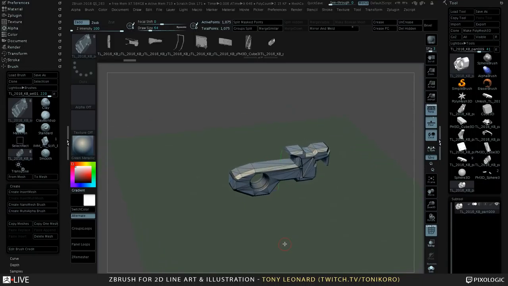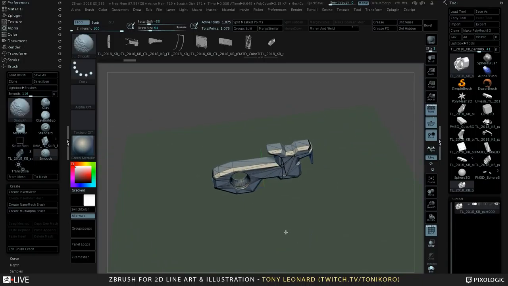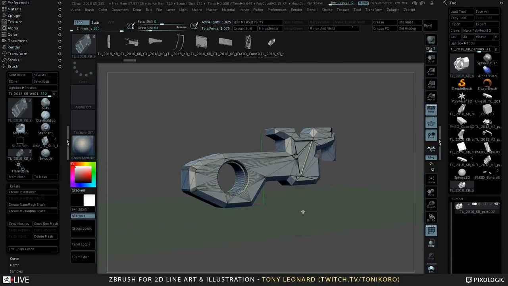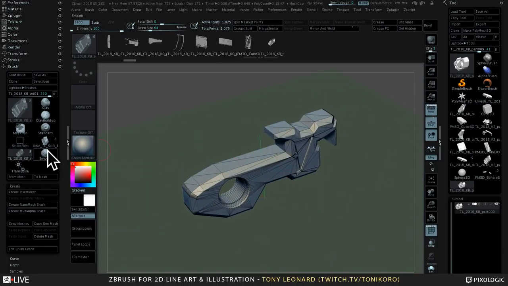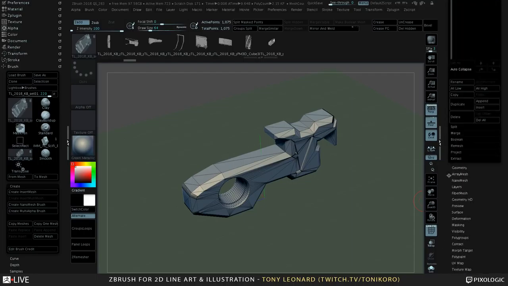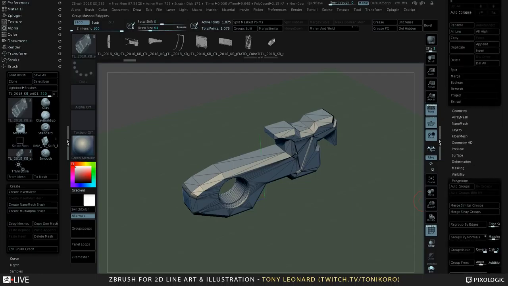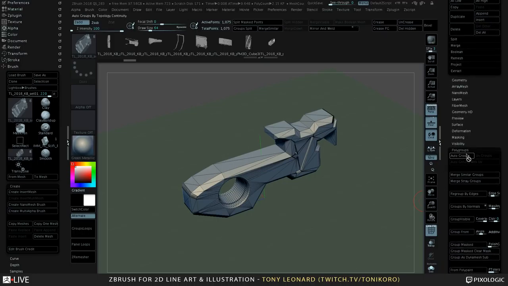You could probably take something like this and dynamesh it and mess with it more, or you could ZRemesh it, which would be even better. I believe sometimes you can even take something like polygroups and then move on over to group by normals. That will take some of the faces and create groups, but you probably have to edit some of these. You could frame these and probably ZRemesh them, which is some really cool stuff.